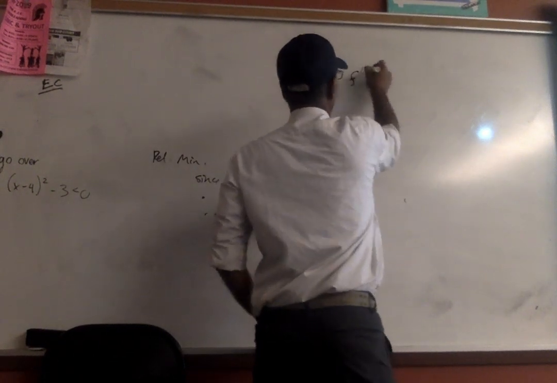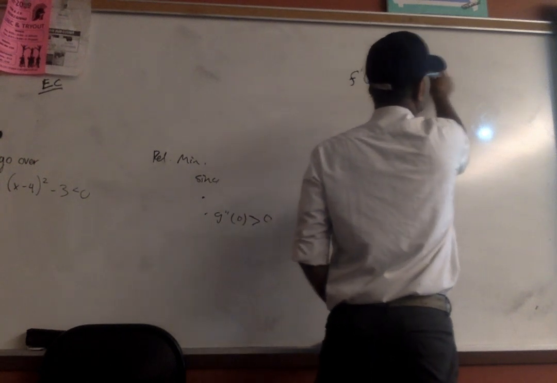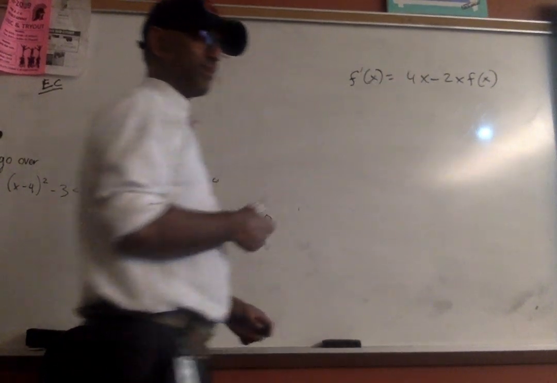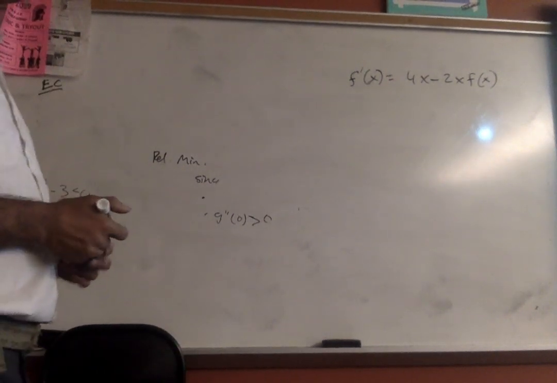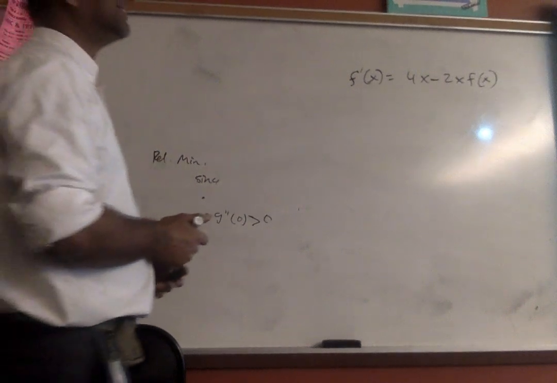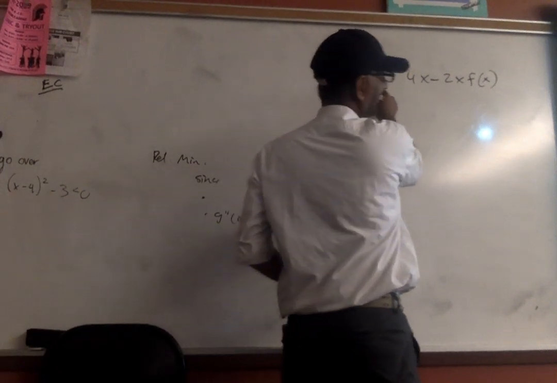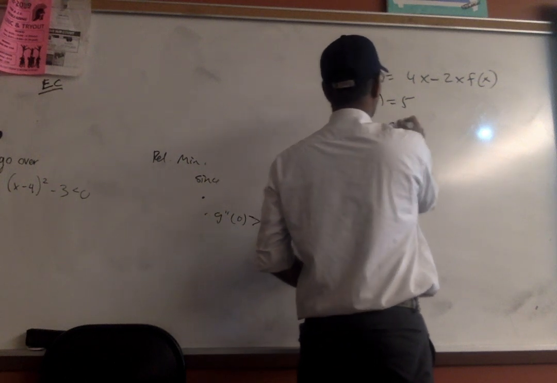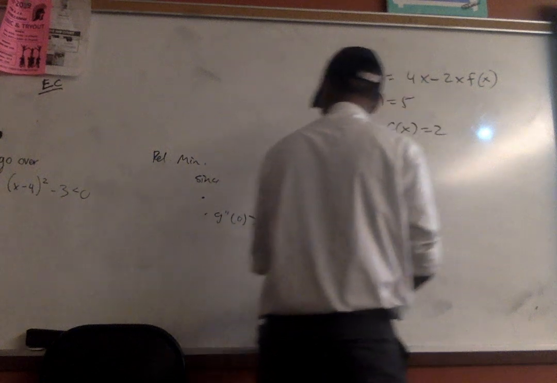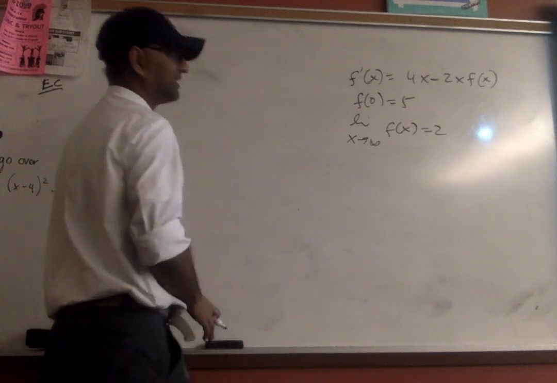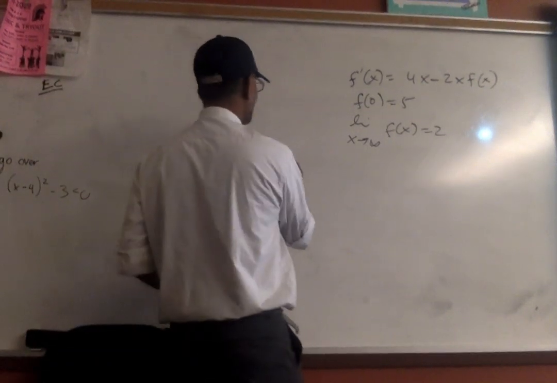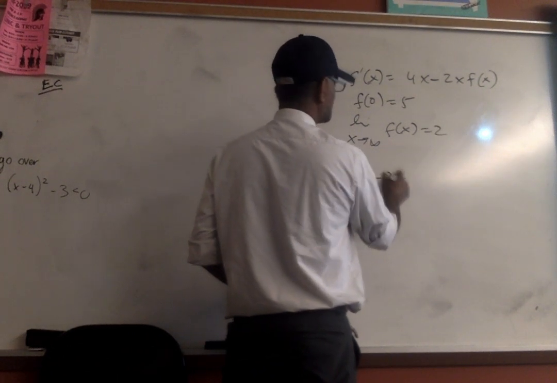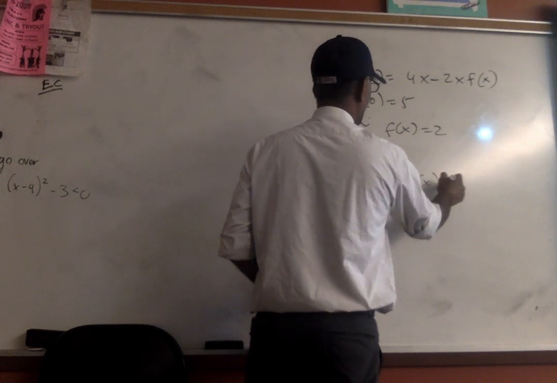It says f dash of x equals 4x minus 2x f of x. And having a good memory, I can tell you, Marzu got this wrong. This was part A. In roughly 2003, 2004, she got it wrong. They also give you f of 0 equals 5. She felt so foolish. She said, I just wasn't paying attention. And then f of infinity equals 2. Is that clear? So we're doing part A. Part A says, find the value of the integral from 0 to infinity of 4x minus 2x f of x dx.